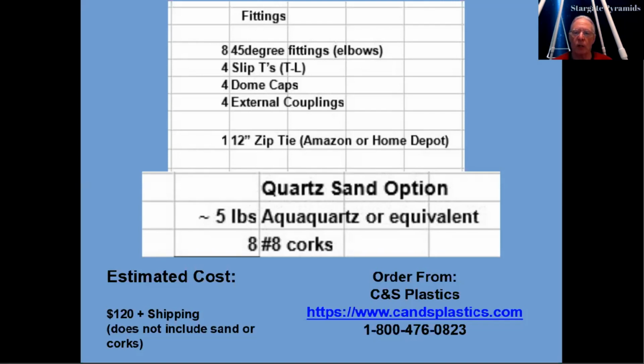And in addition, to hold the sand inside the pipe, you're going to need 8 number 8 corks. So you're going to need those as well. And again, go back to the video I did last year to see how you put the sand into the pipes and so forth.